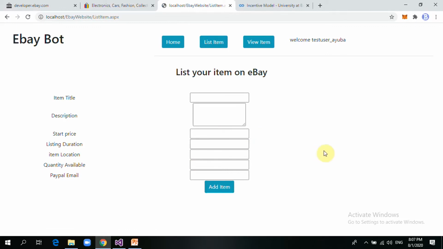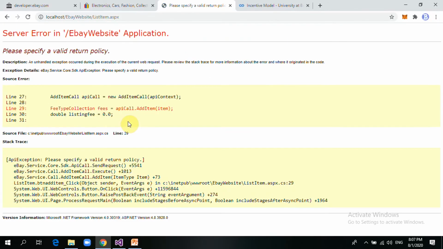Okay, so let me click the add item button and see the resultant effect. I hope there isn't going to be any error. Please specify a return policy. Okay.